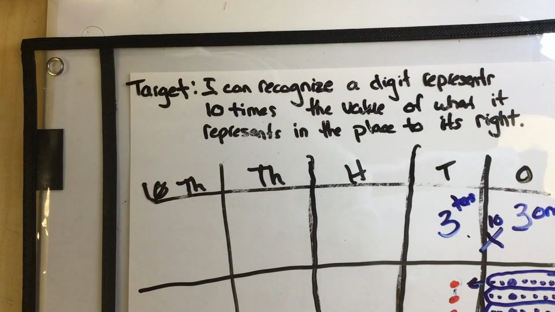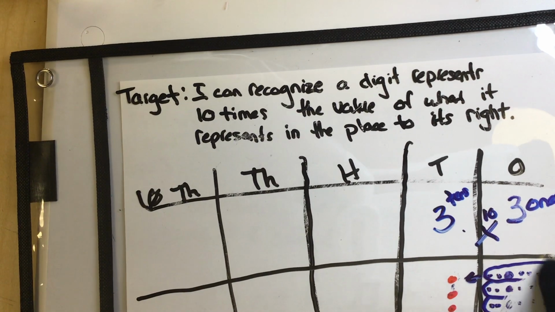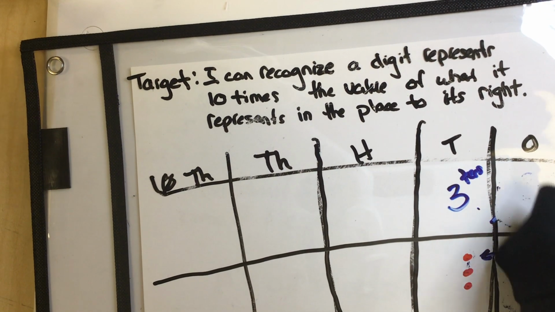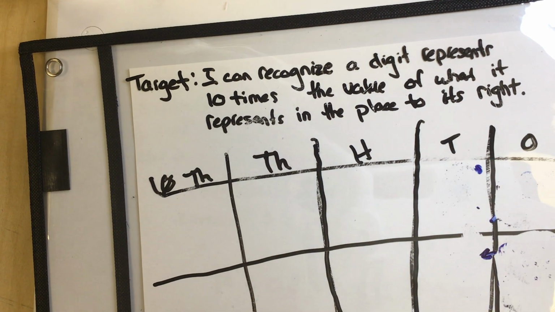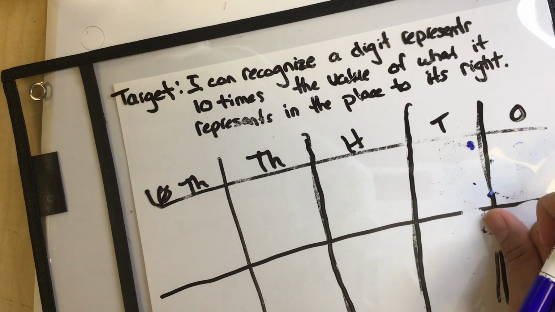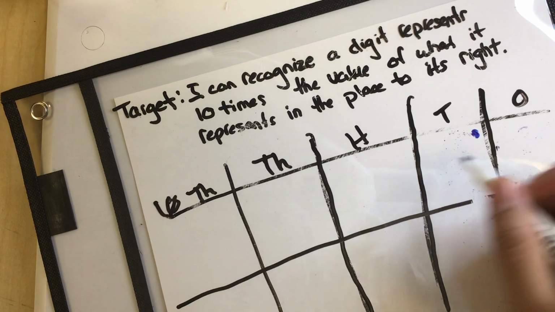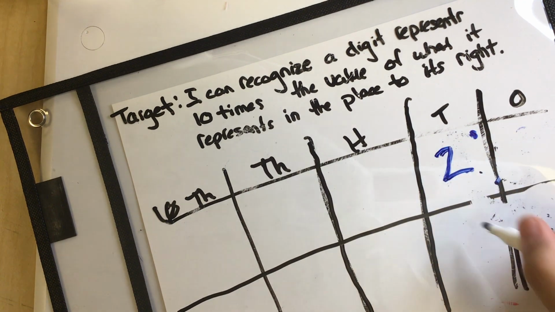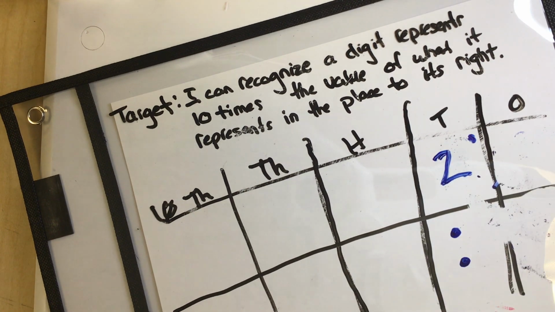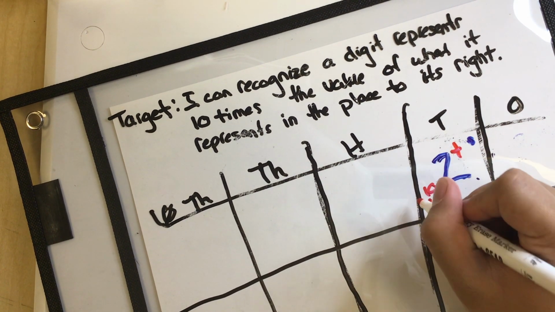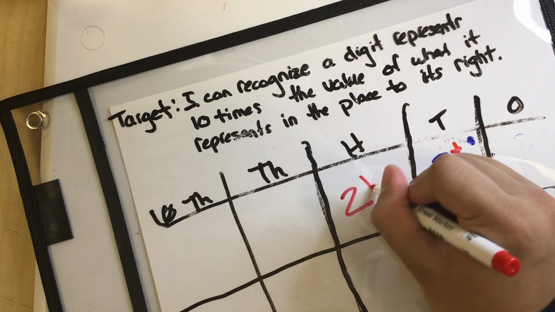Let's try another one. If you're working on a whiteboard, you can erase it. If you're working on a sheet of paper, you can draw another one. So now, let's try this, okay? Oh, doesn't want to erase. What if we had 2 tenths? And we want to find out 10 times as many as 2 tenths. Well, if we have 2 tenths and we multiply it by 10, we should end up with 2 hundredths.